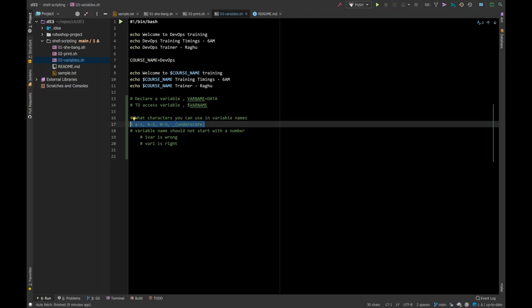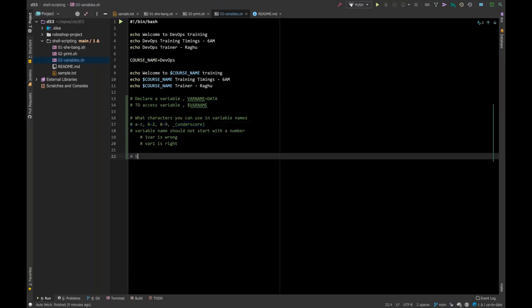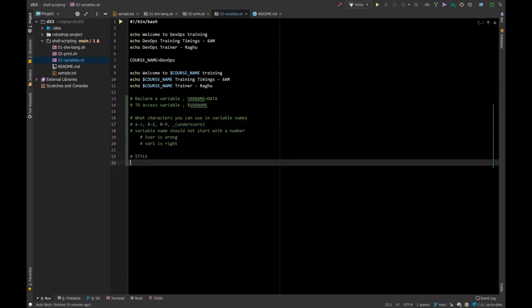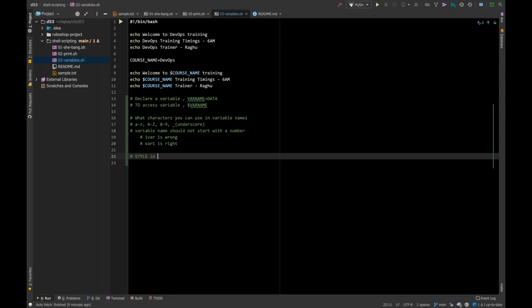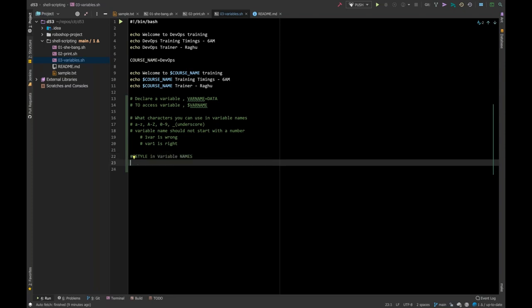When it comes to style, people follow different styling for variable names. Some follow the Unix or Linux style.